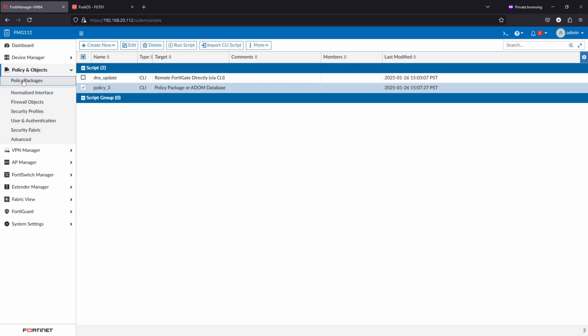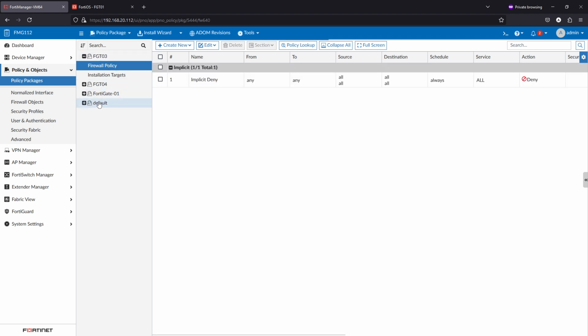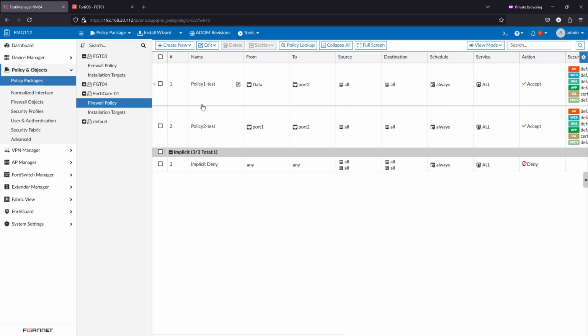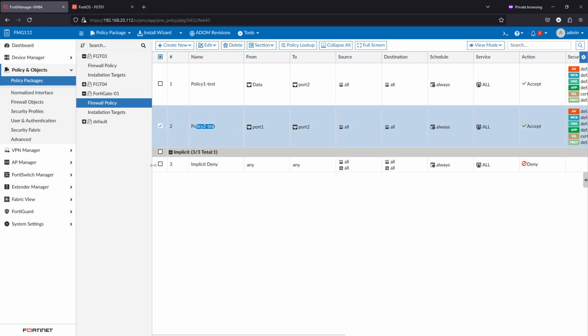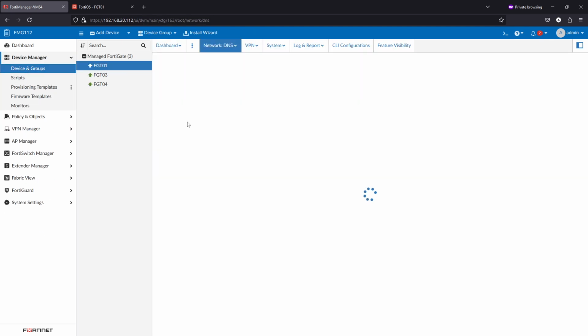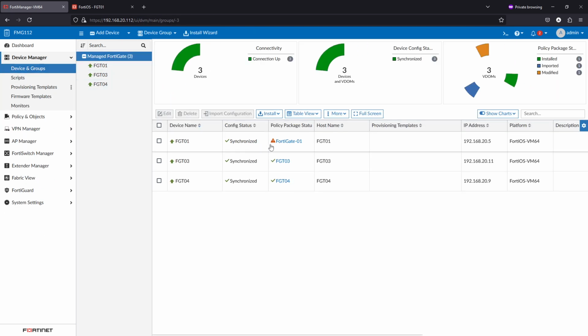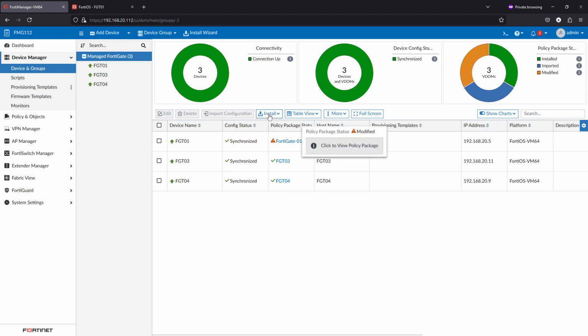And if I go now to the policy package, I did run it here, and this is policy 2. And now this will show as modified. So there is something to be pushed to the FortiGate.